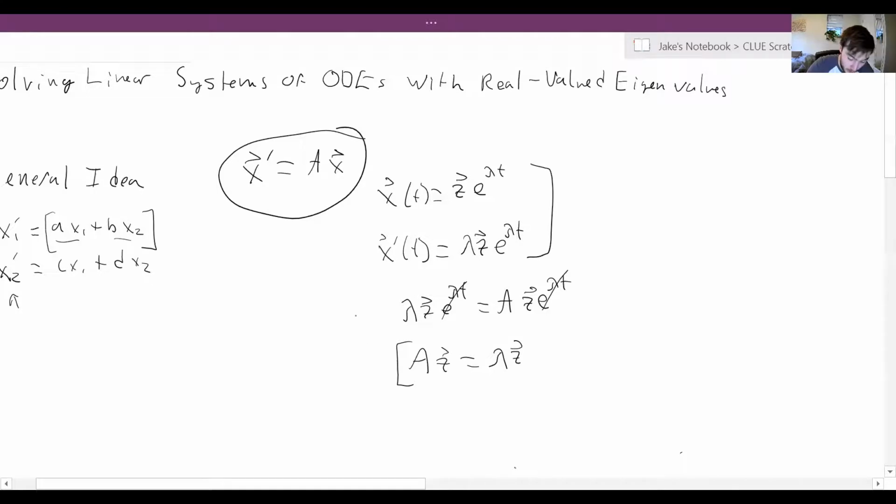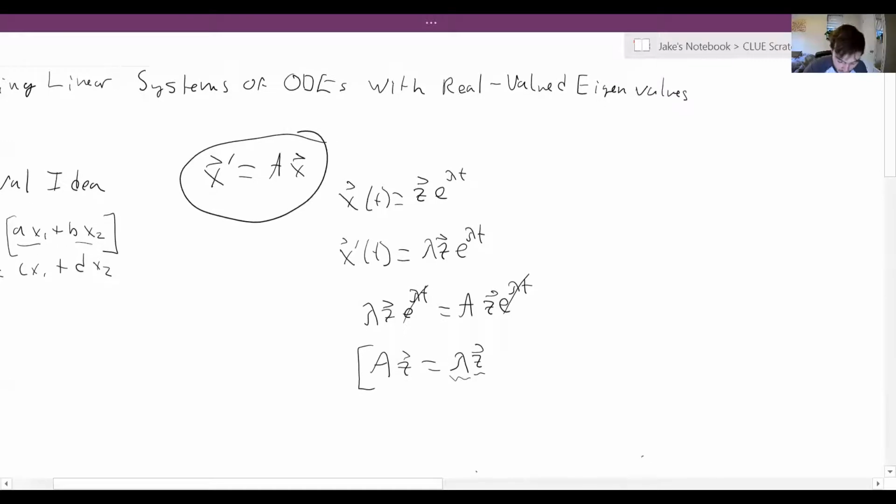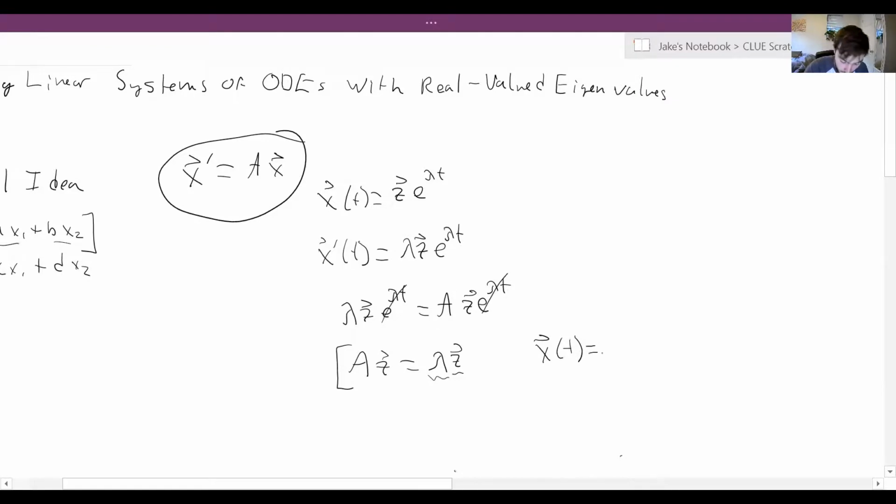So great. So let's kind of recap here. So what we've done is we've boiled the problem down, right? Our lambda is an eigenvalue. Our z is an eigenvector. That's what we just learned, right? And that's just from the definition of those things. But what were z and lambda again? Well, remember our x of t, or rather a solution to our x of t, would be, for example, an eigenvector times e to its corresponding eigenvalue to the t.